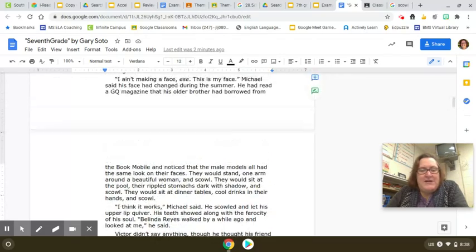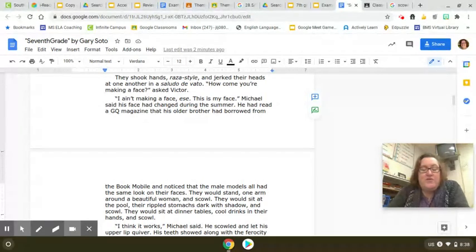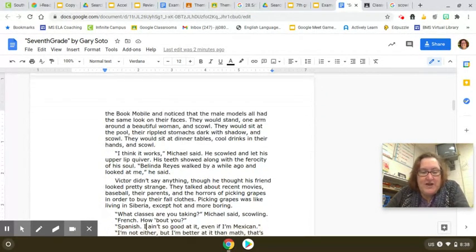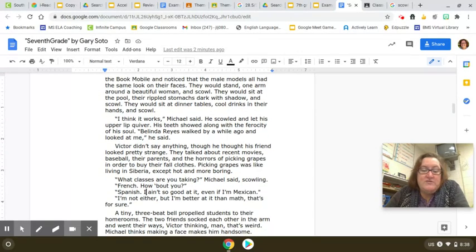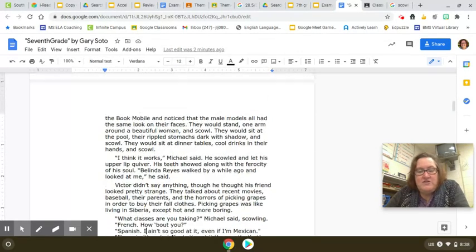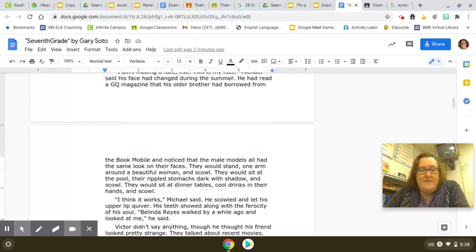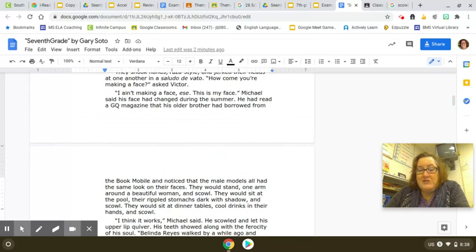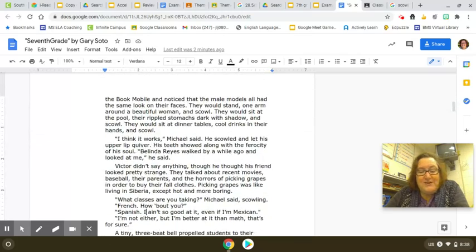Okay, so I'm going to just let you know as you continue reading, there's going to be some Spanish words. You can either look them up or figure them out from the context of the story. There aren't a lot. You're going to see these two characters interact more, the two friends. Teresa is going to come into the story a little bit too. We know he really wants a girlfriend, our main character, but there are going to be some conflicts.